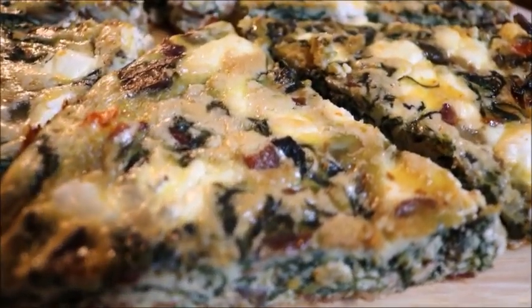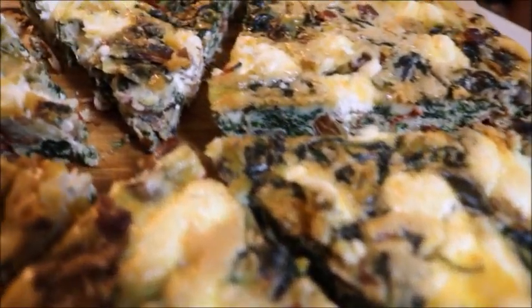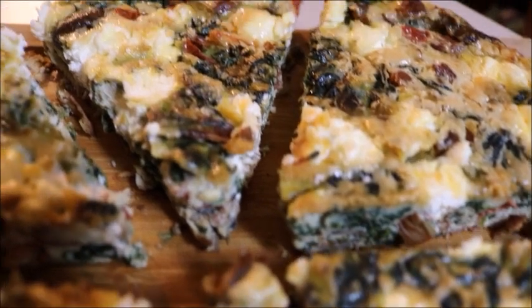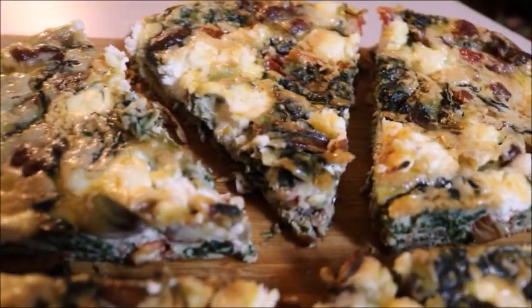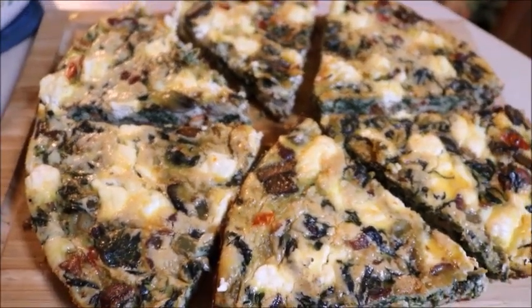The beauty of making a frittata or egg casserole like this is that you can cook it and then cut up the portions that you need, keep the portions in the refrigerator, and then pull them out and warm up 1 serving of it for breakfast, and it is good to go.